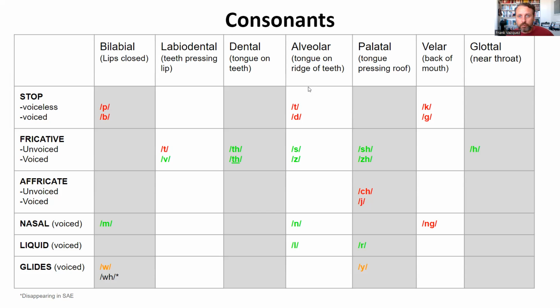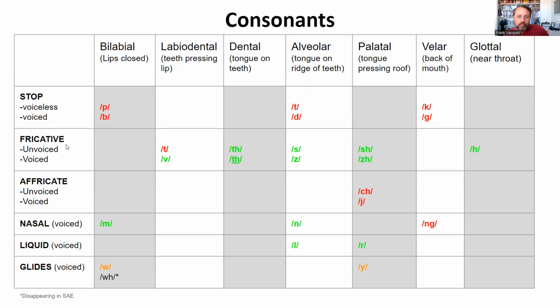We skip here, alveolar. So this, with the tongue, goes back to the ridge of the teeth. We have t and d. So once again, you can notice with the t, there's some air coming through. The d, there's less air coming through. And then going across, we're coming back into the mouth. We have k and g. A little more air in the k, more voice, more in the throat with the g. Okay, so all these are stop sounds.